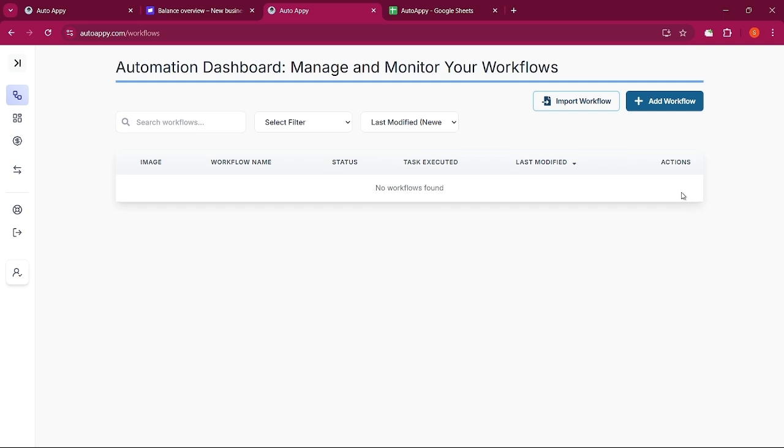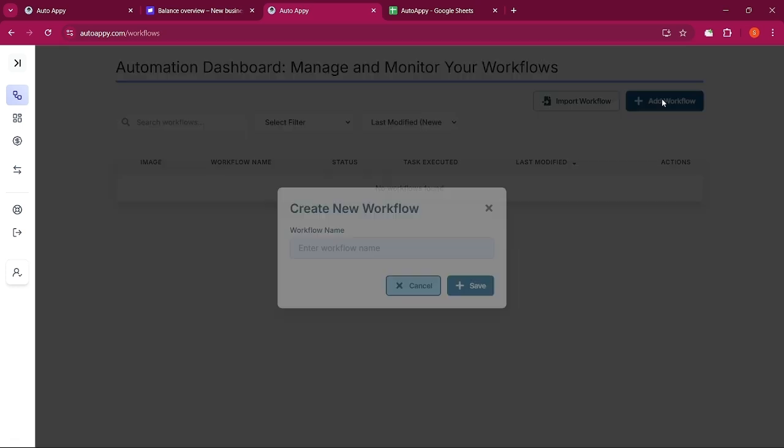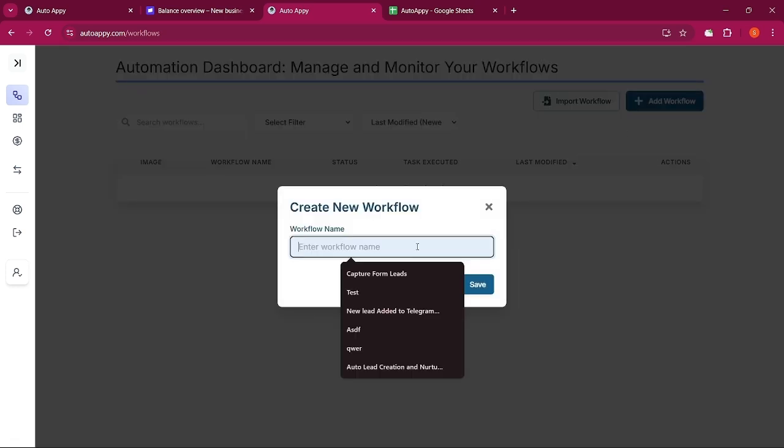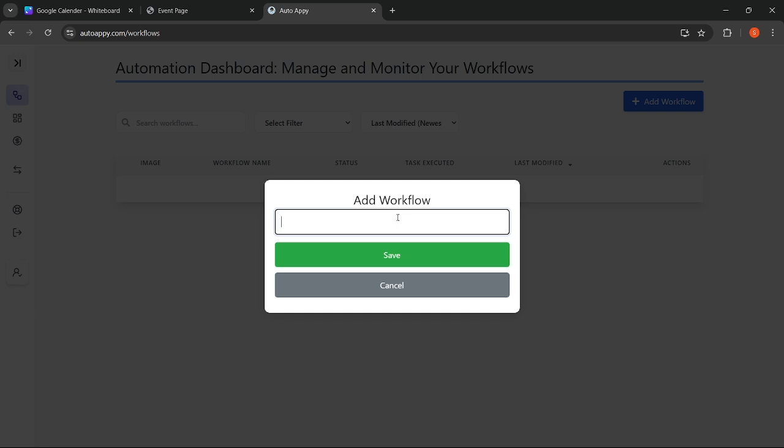So let's create the workflow by simply tapping on Add Workflow. Give it the name Elementor to Google Calendar. Okay, just save it.